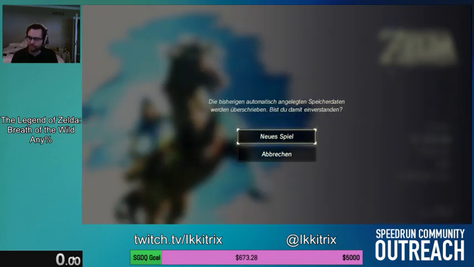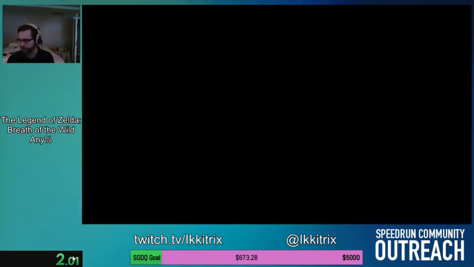We select new game. So let's go. Run the game in German because it's slightly faster in the opening voice acting sequences.